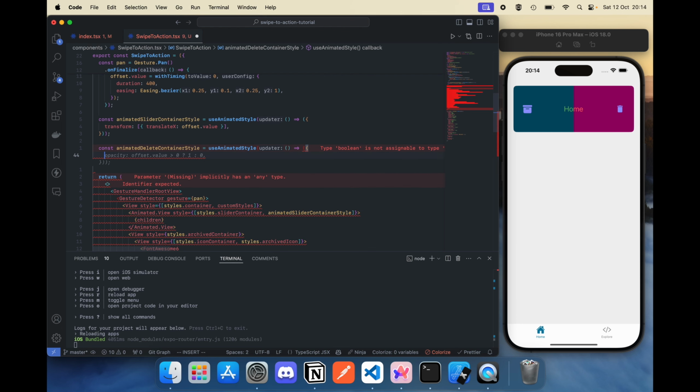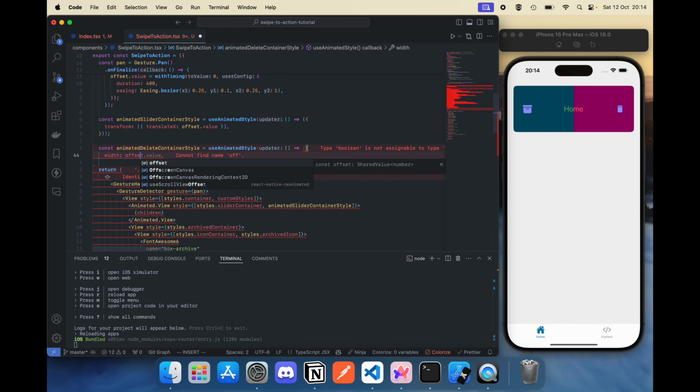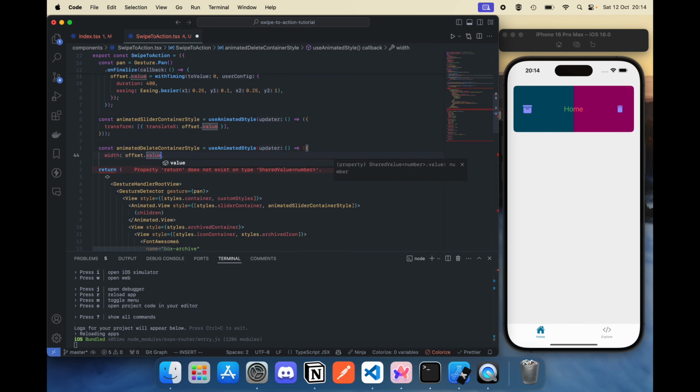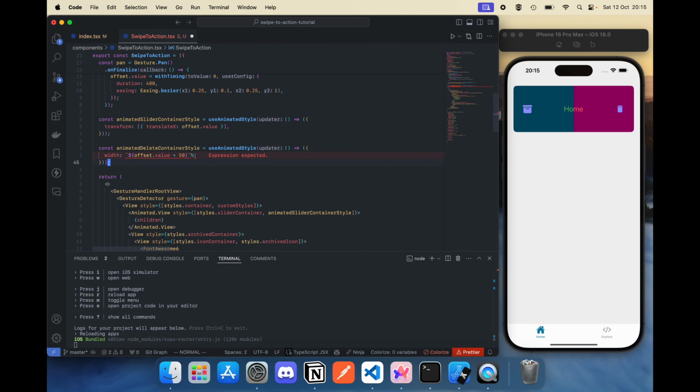So use animated style, and we're gonna set the width to be offset dot value plus 50, because we start at 50%, and we set this into a variable and add the percentage at the end. Doesn't work because we haven't closed our use animated style hook. Let's see here. This is correct.